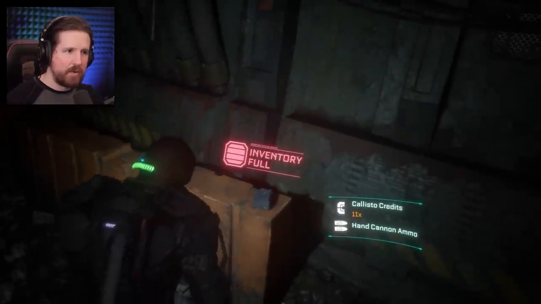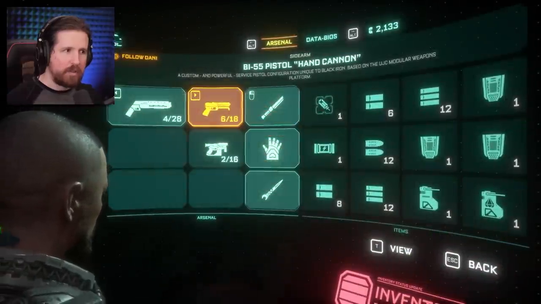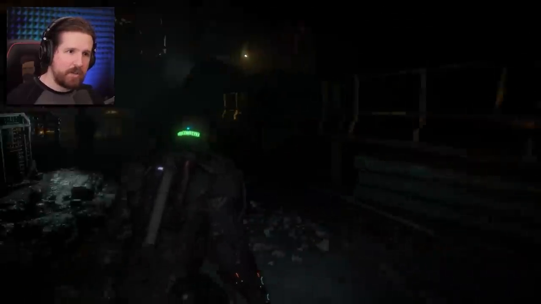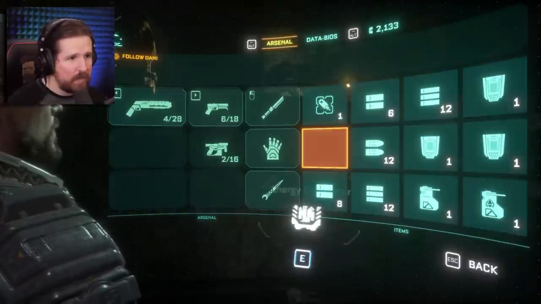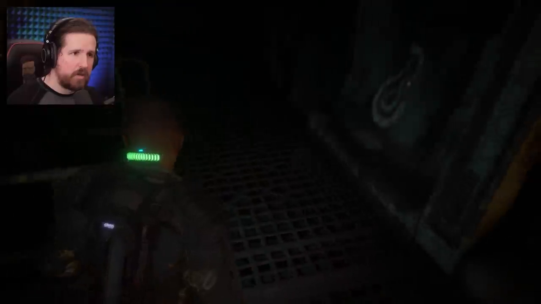Hand cannon ammo. It's because I'm full. I need to sell some stuff. Do they have stores down here or? Oh, look, a converter. Okay, here we go. We gotta get rid of this. Drop the battery. The batteries are only worth like 100 and I don't really need them anyway. We'll take the energy converter so we can sell it later and I think we're good.